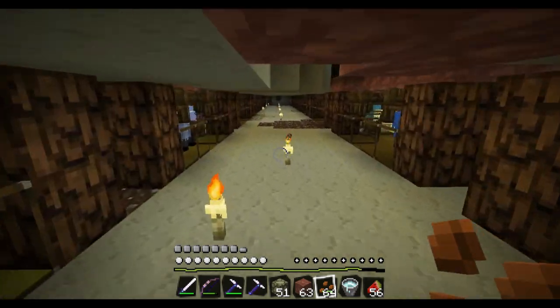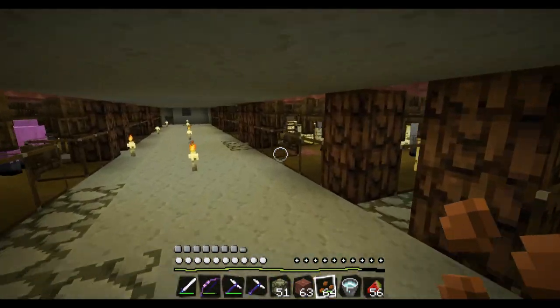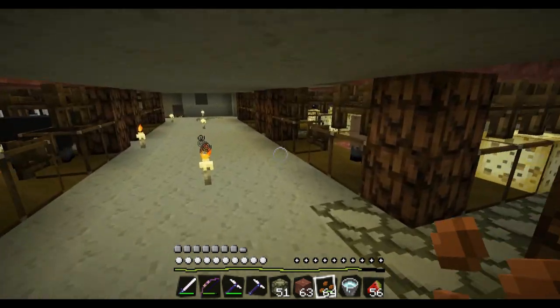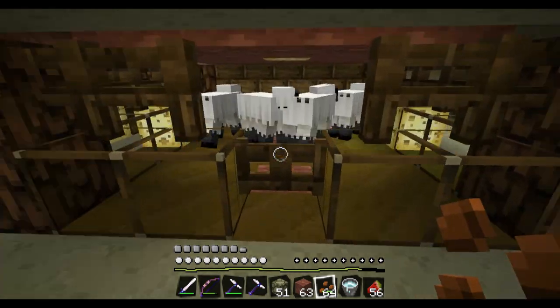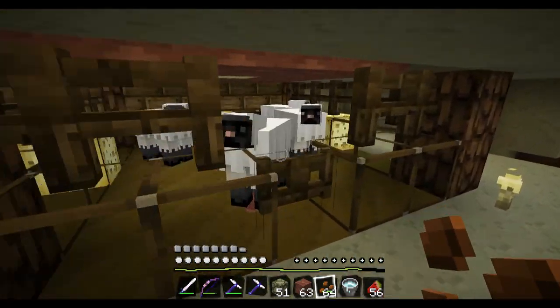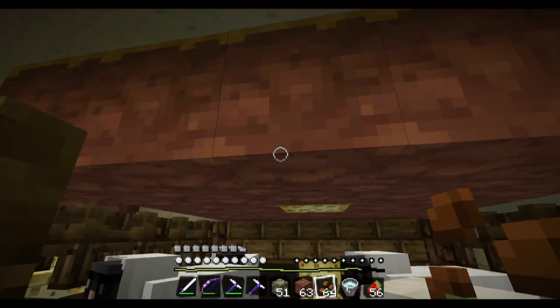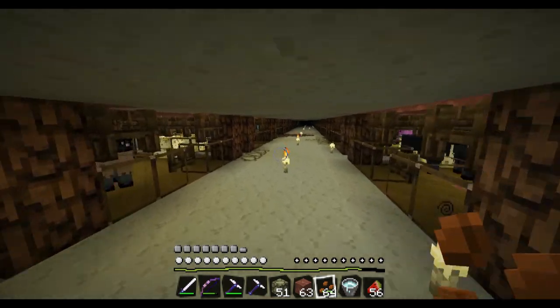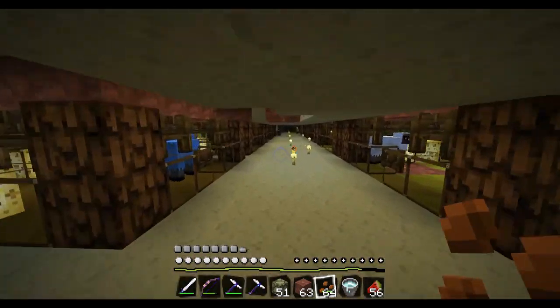You can tell because his is all based on light and dark to harvest the stuff. Whereas mine is all, and these are just pens, by the way, I go in and shear them. And they've got glowstone and grass up above, so that helps spread. So mine doesn't use light and dark.